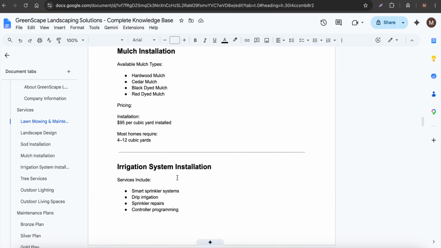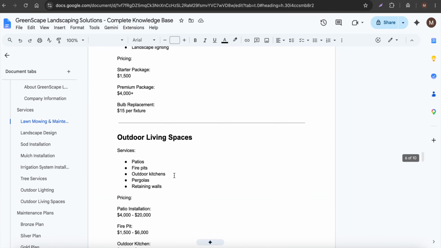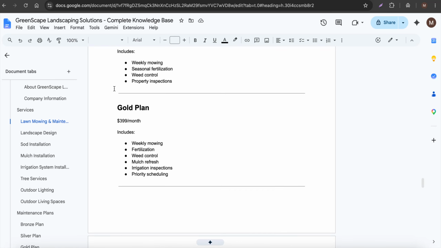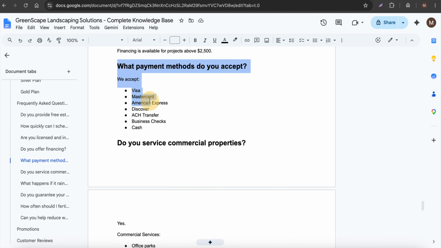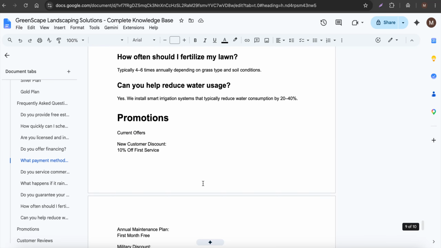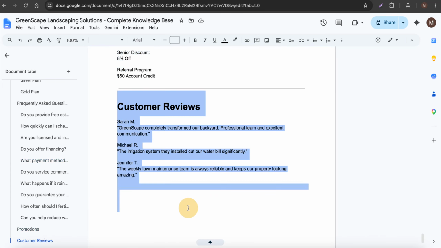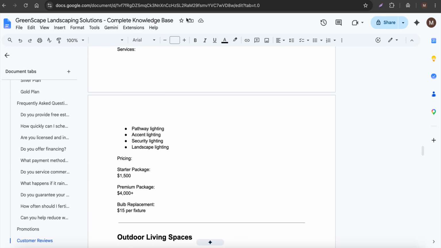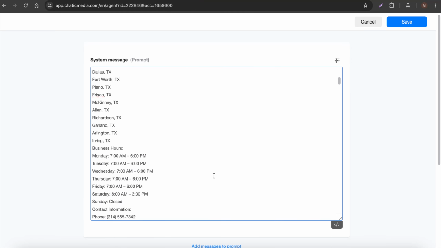If you scroll down, there are maintenance plans, some frequently asked questions, and payment methods. And here we have some information about the promotions, current offers, and some customer reviews, just for the demo. All right, so we have all that information provided for this specific AI agent right here.